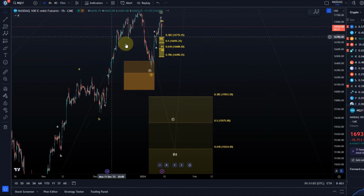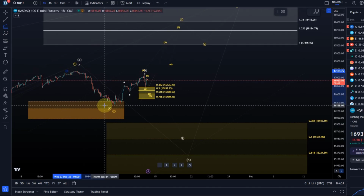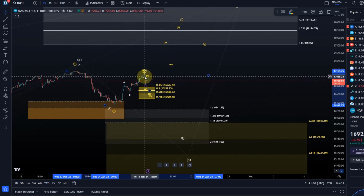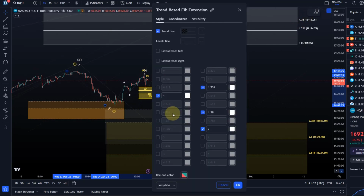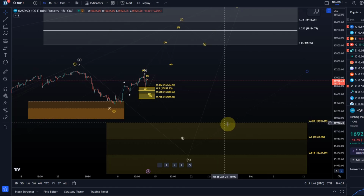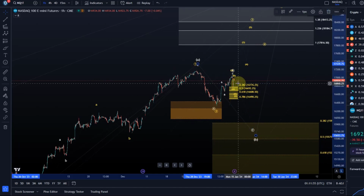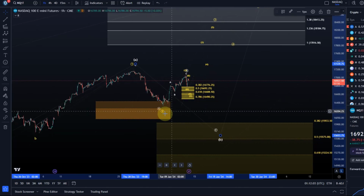If this C wave was already unfolding, then we can use the Fibonacci extensions to add a target. It might be a little premature to tell you where it might land because we haven't even broken below support, but just for info, we take the length of the A wave, then go to the B wave to measure a target for wave C. The 100% extension takes it to 16,241, so it might be shallow overall, but a C wave can extend a little. It wouldn't be unusual for a C wave to reach the 1.618 extension, which would target 15,756. Also don't forget that this ABC could just be part of a larger A wave, and then we get a B and then a C, but it's a bit too early to talk about that. We first need to see whether the white count is unfolding, and to make that more likely and get confirmation, I need to see that break below 16,490.